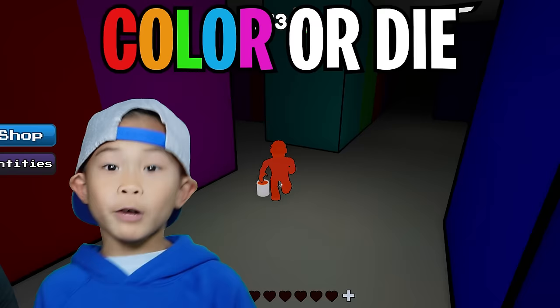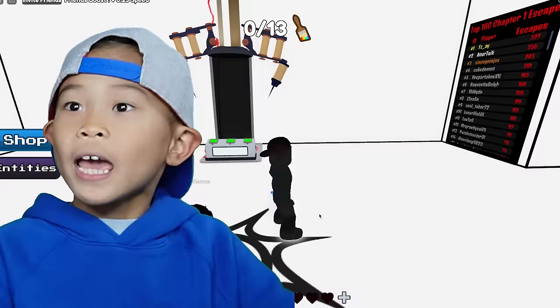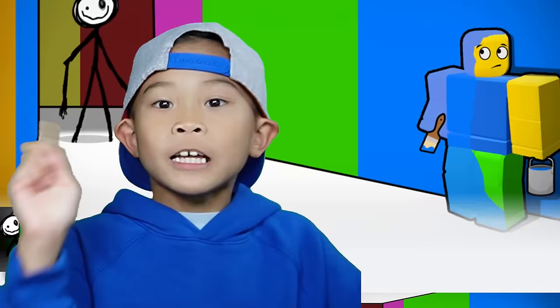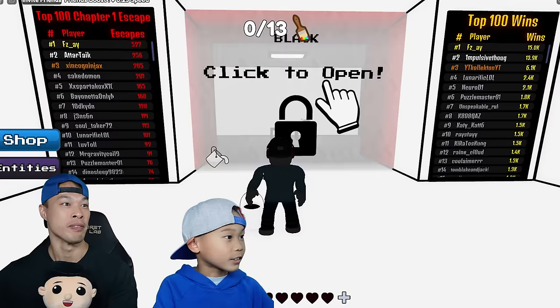Gonna play Color or Die. Kaven wanted to play this game. And by the way, this is for 9-year-olds and I'm 7, so good thing my dad's here. How many escapes does this guy have? That's crazy. Okay, Kaven, let's go here. Let's click this open. So we're in.